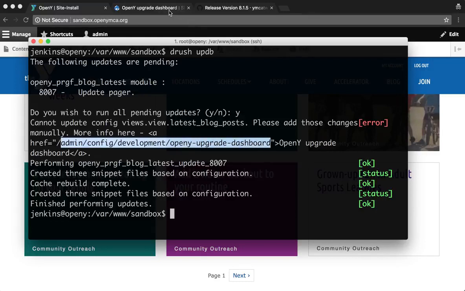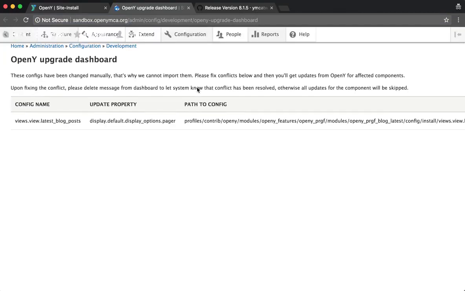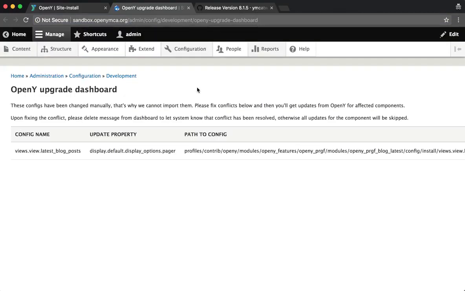So let's just open the upgrade path dashboard, or just refresh the already opened web page. And now we see on this page some messages. Basically, these messages say that during upgrade to the new version, we have a conflict in some places. In our particular use case, we have a conflict in a view on the home page.